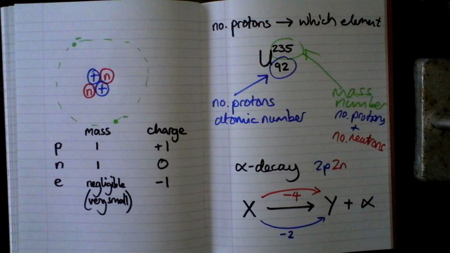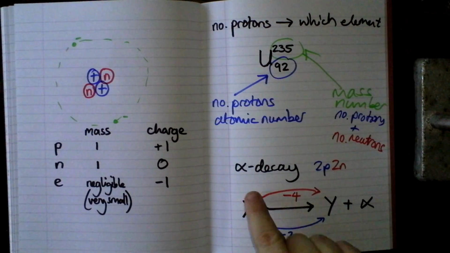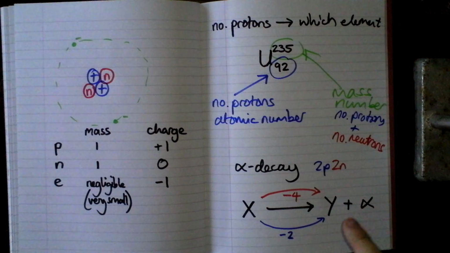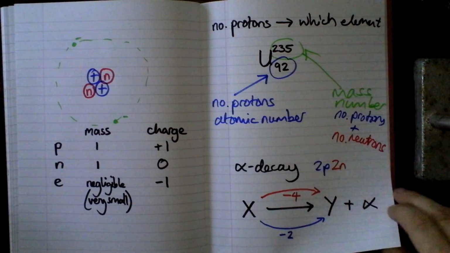And you can always spot alpha decay, because it will always end up with a nucleus that's 4 parts lighter and has 2 less protons. That means it's a different element. There are 2 other things we need to be able to deal with nuclear physics, and these are ways of getting energy out of the nucleus.